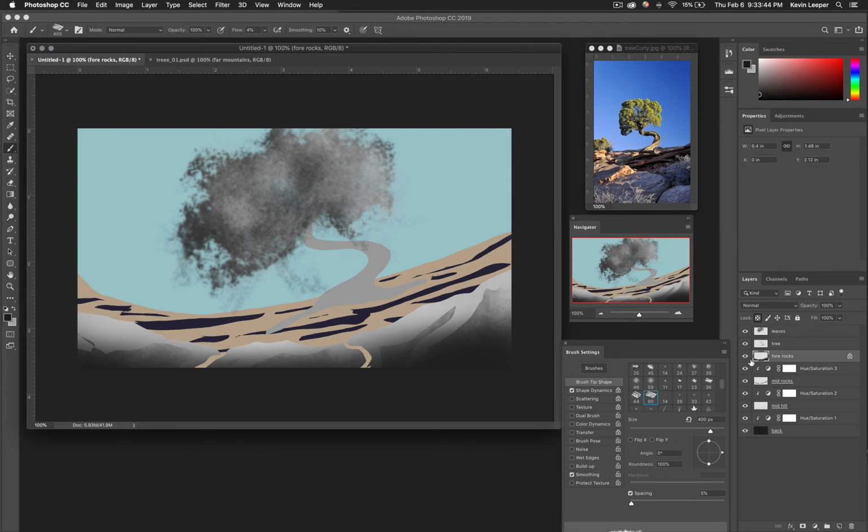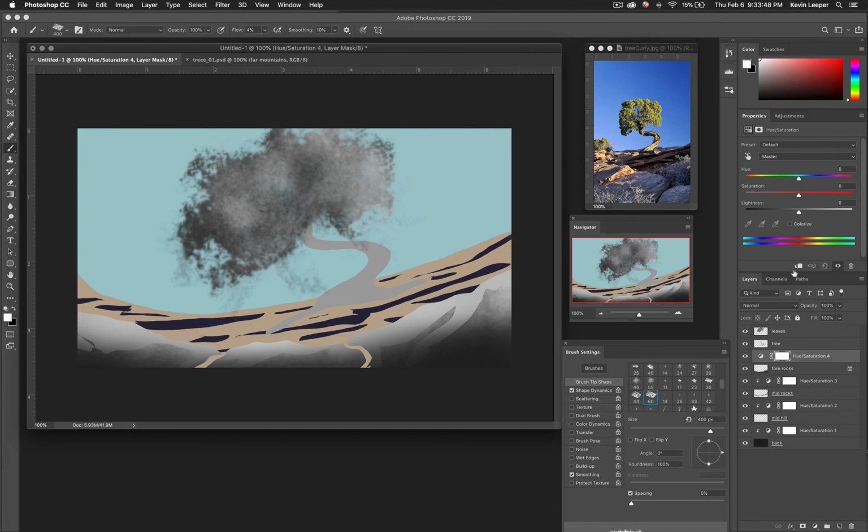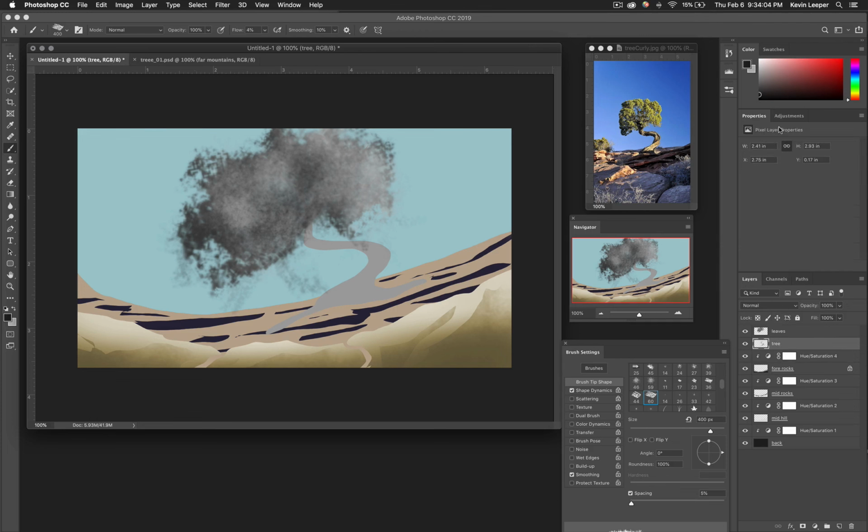Four rocks again, same thing, adjustments. Click on that. Go that lighter tannish. And then I'll go to my tree and do the same thing, adjustments.